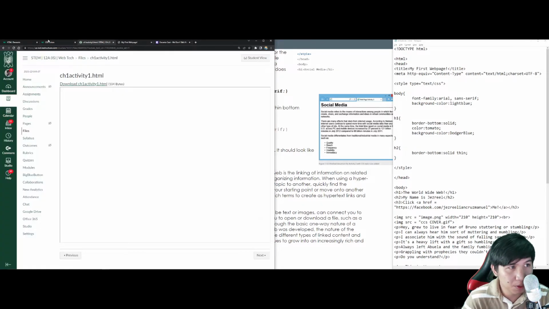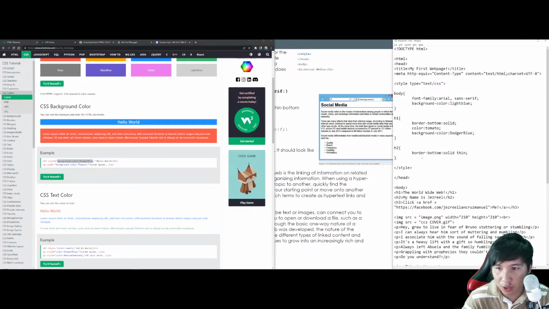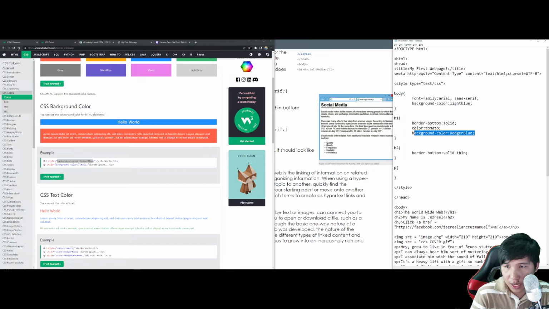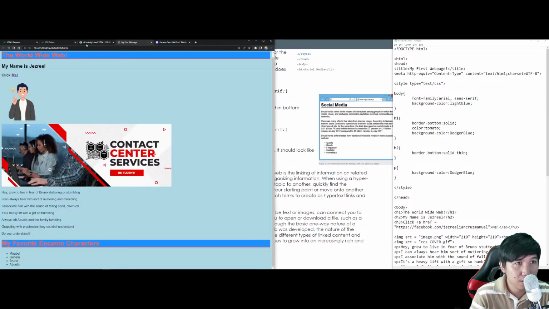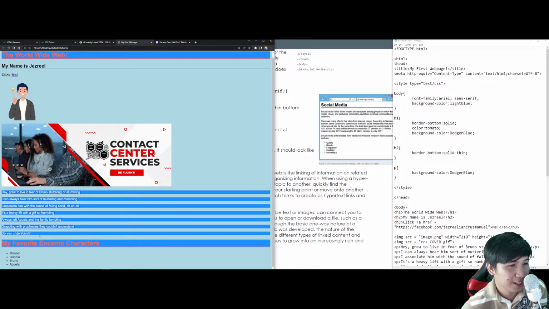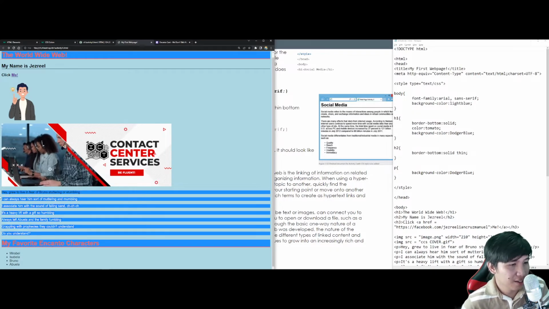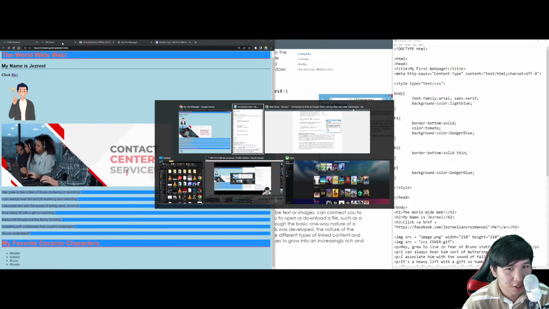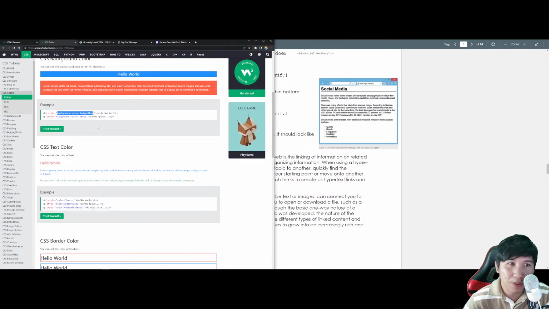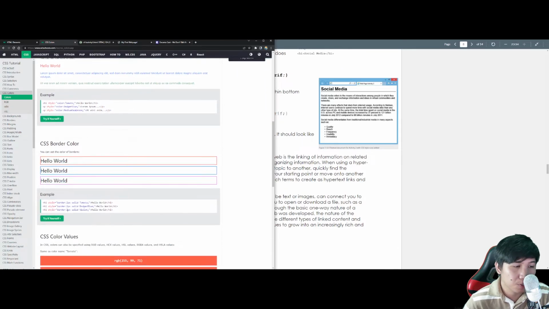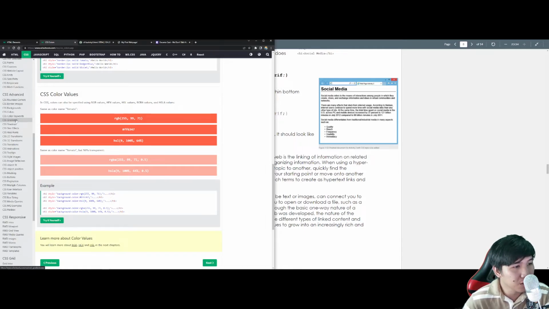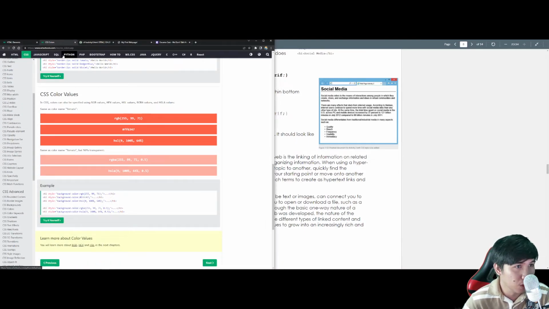Paano kung gusto ko lahat ng paragraph ko ngayon, lagyan ko ng background color? Ganun din. So, paragraph. So, this time, let's add a background color. Something like that. And there you go. So, lahat po ng, diba? Lahat ng paragraph natin nilagyan ng background colors. Diba? Ang saya ng CSS, no? Napakadaming pwedeng magawa. So, try to play around. Ito, click nyo itong try it yourself from time to time para ma-experience ninyo kung ano yung mga pwede pa nating magawa. And there are lots of things you can do here in this website as well.